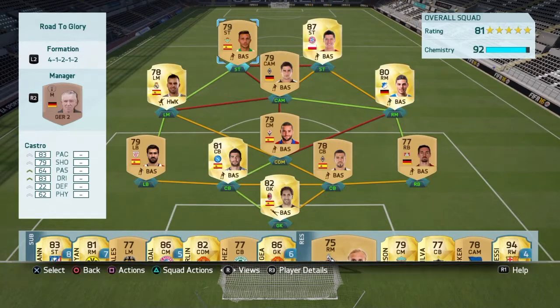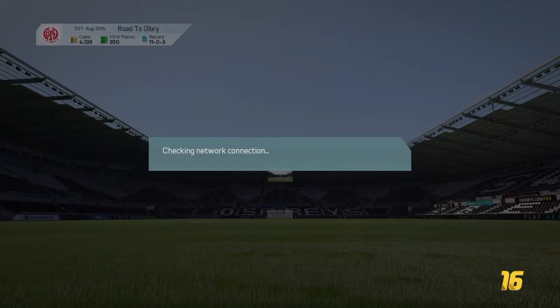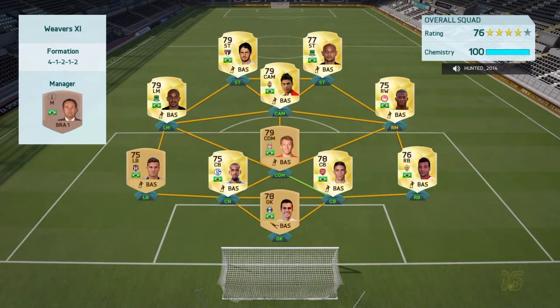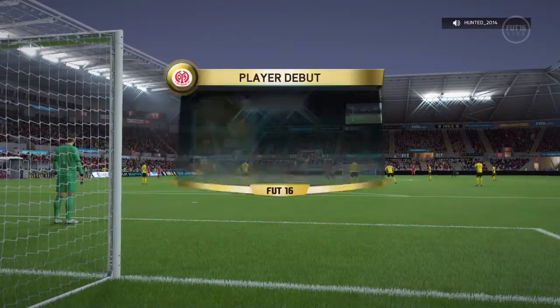But yeah, I just want to jump straight into an online game. Division 9. Here we come. This is his lineup. He's gone for a Brazilian side, I believe. Yeah, he's got some decent set paces in there. I don't know most of these Brazilian players, but I know he's got Lucas Lever there. He's got some pretty pacey players down the wings, but strike especially. But let's see if we can defeat this Brazilian side. He's rating 76, which is terrible really, compared to our 81, I believe.